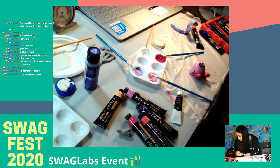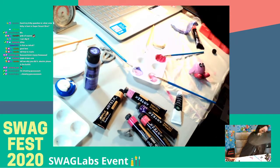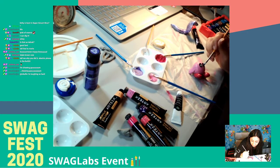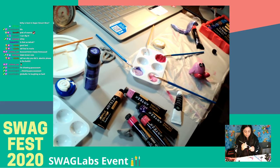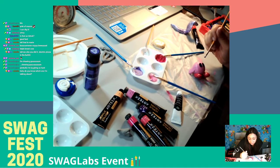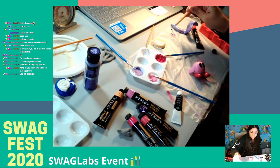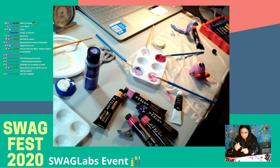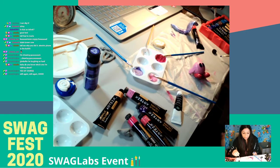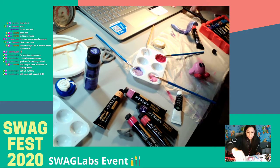Let's see, is this... That's too dark. That's probably better. So the reason why I didn't wait till it dried is because I kind of want it to meld together. That's what it looks like on the picture, that it's like blue and black kind of mixed together. Now I will let it dry, and then I'll go over it again with the blue a little bit.